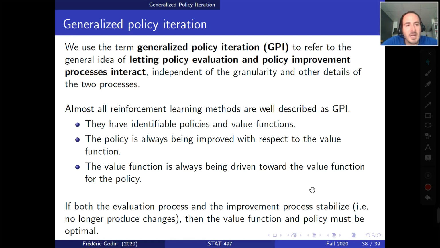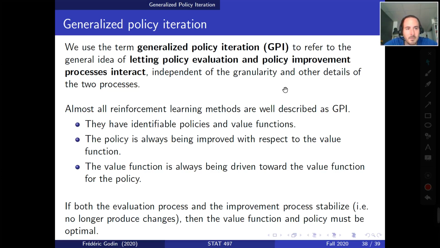We're going to use the term generalized policy iteration, written GPI, to refer to the general idea of interchanging truncated policy evaluation and policy improvement. The original scheme, which we call policy iteration, entailed going through a full policy evaluation, then policy improvement, then full policy evaluation, etc. But when we truncate the policy evaluation part, either through a finite number of iterations or through choosing a subset of states to be updated, we're instead going to refer to this new process as GPI, generalized policy iteration, where you interchange your truncated policy evaluation with policy improvement, truncated policy evaluation with policy improvement, etc.